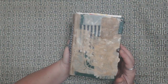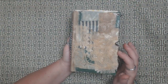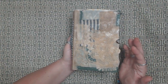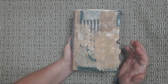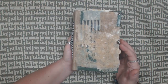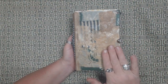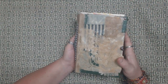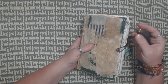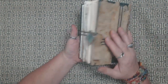I do want to mention that if you wind up with this journal or any of the journals I've made with the beeswax, and you see that maybe you leave it in a hot car or some other kind of heat source gets to it and you see that the wax is kind of melting — which it takes quite a bit of heat for that to happen — you could just use a heat gun to secure everything back down. That's not going to happen unless you're not as careful as maybe you could be.